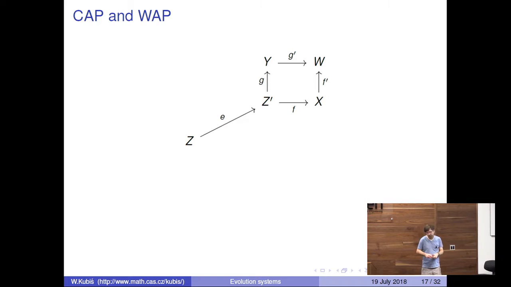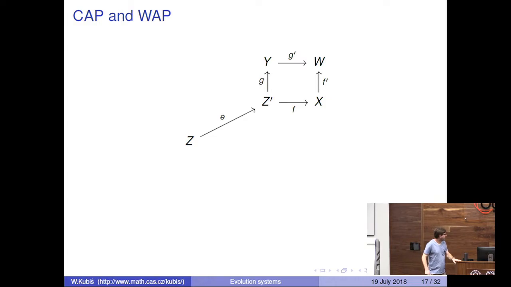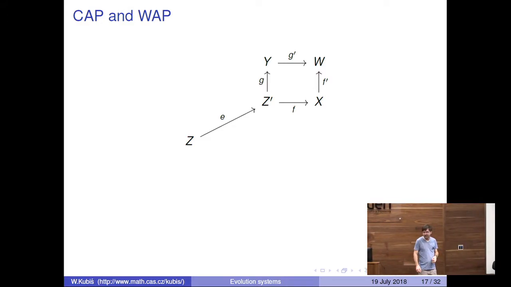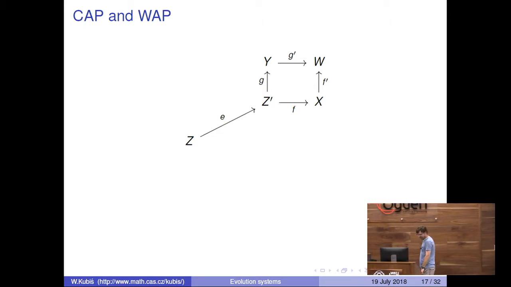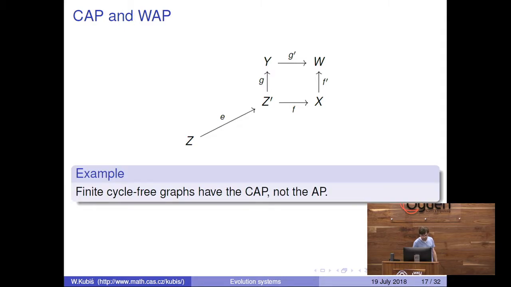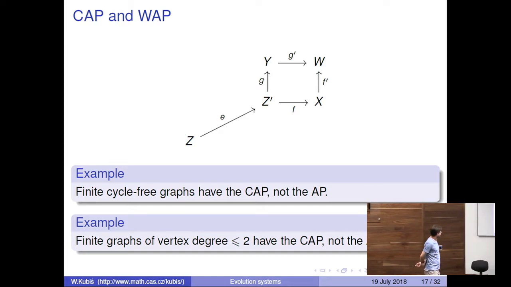So that's the difference. And I would be happy to get some natural examples of classes or categories with the weak amalgamation property and not the cofinal one. There are not so many. I mean, we have continuum many examples, but they are more or less of the same nature: finite graphs with special properties. Okay, so in any case, here are two examples of classes with the cofinal and not with the amalgamation property.